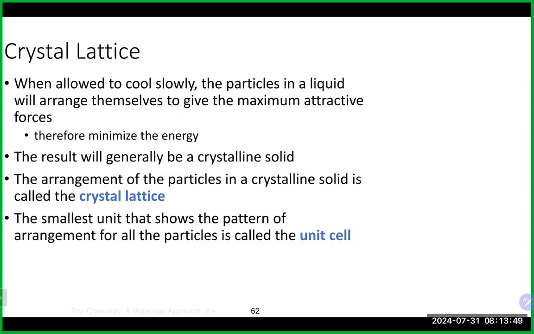And there is such a repeatable pattern when this occurs that you could really take like a snapshot of the solid, just like a little square of the solid, and you could use that square, basically just repeat it, just keep putting that square next to each other, and you can rebuild the entire structure. So that's sort of how repeatable it is. When you grab sort of a small unit of it, that is what's sometimes referred to as a unit cell.